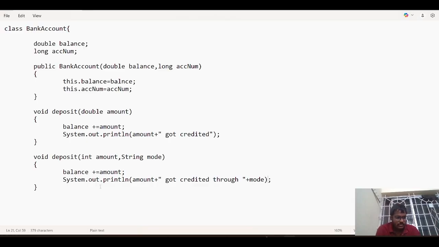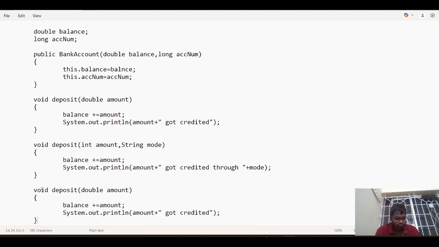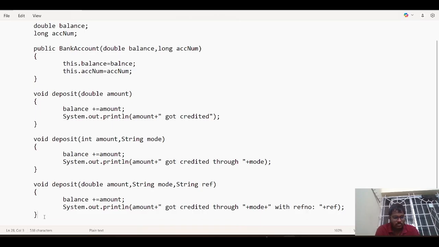Some more message. One more same method we will take, with String mode and reference, mode with reference number. So this is about deposit.